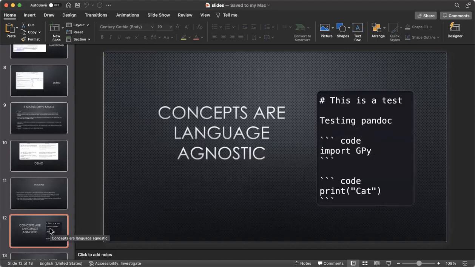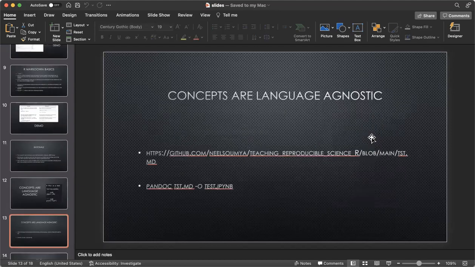As I was saying, these concepts are language agnostic. So for example, if you have a Markdown document that looks like this in Python, you could use this particular pandoc command to generate documentation for that. At this particular link, you'll find a test script that shows you how to do that. So the concepts are very language agnostic. Please take the time to go through this repository.